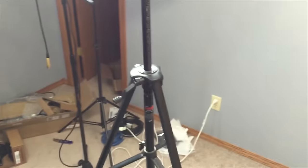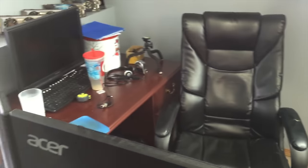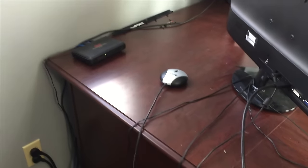But the second goal today is to clean up my computer room. Let me give you an idea. Currently, this is what it kind of looks like in my computer room. I've got a little bit of a mess.